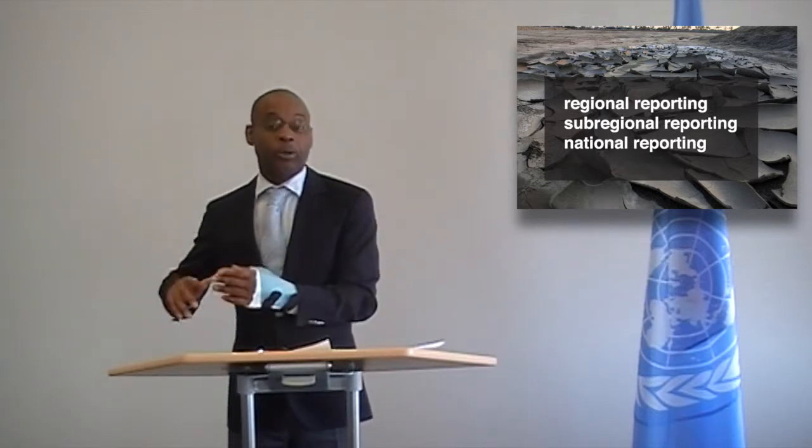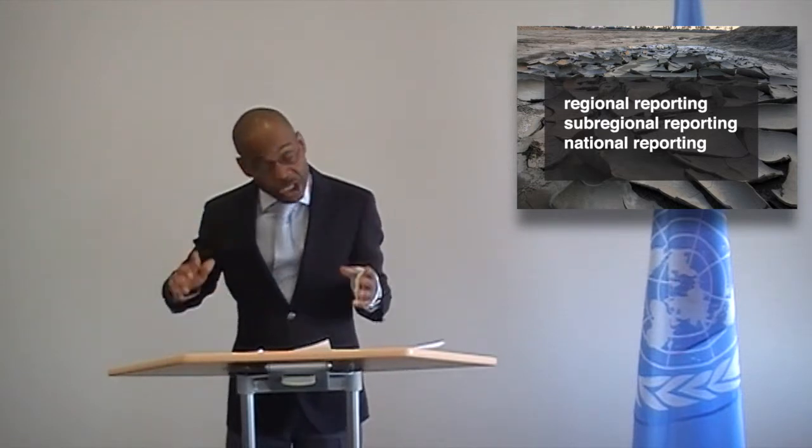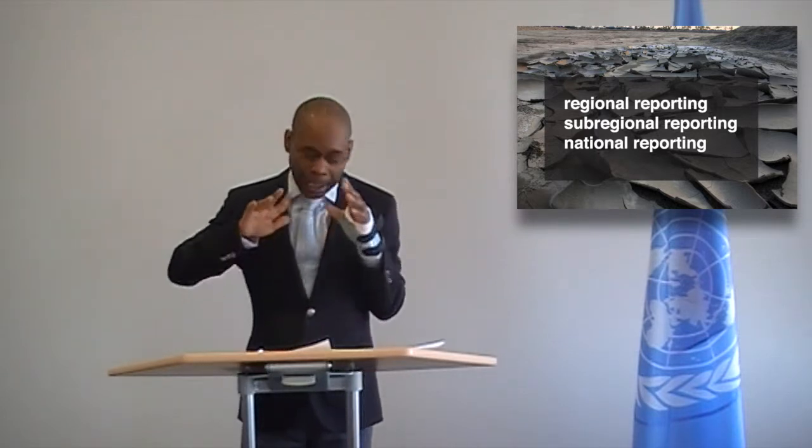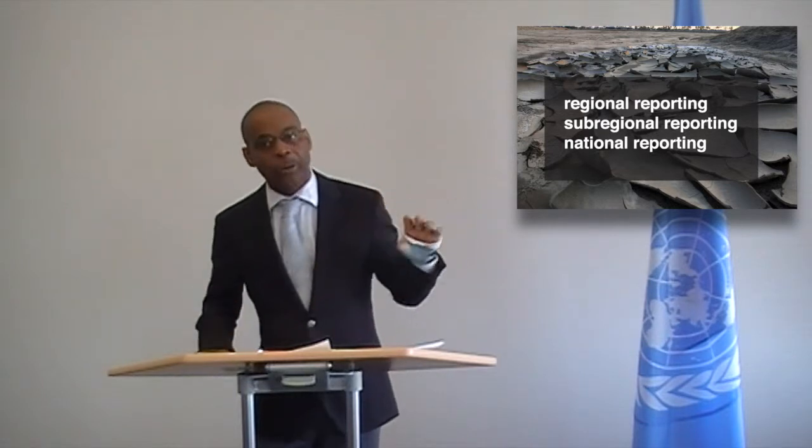Now, the difference between sub-regional reports, regional reports and national reports is fundamental. Fundamental in the sense that a national report comes from a country, one country. A sub-regional report is a report from an entire sub-region. And a regional report is a report from an entire region. Therefore, the reporting entities are different here. The national report is done by a country, the sub-regional report is usually done by a sub-regional organization, and the regional report as well is done by a regional organization. So these are different levels of reporting, and therefore you have different entities doing it.